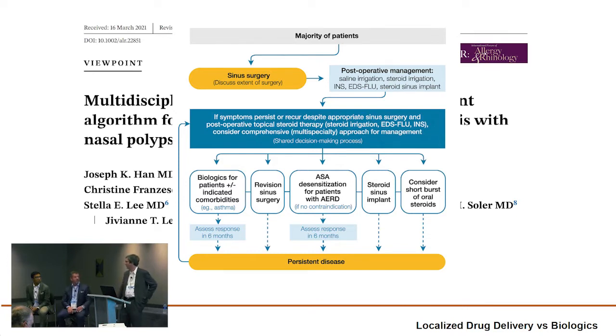The protocol encapsulates our decision-making problems. Any of these options are equivalent; you have different access, your own philosophy, your own learning, and your own patients. Dr. Hahn, who authored the paper, summed it up well — at the end of the day you have a lot of options and you have to go with what you think is best, but the good part is we have a lot more options than even five years ago.